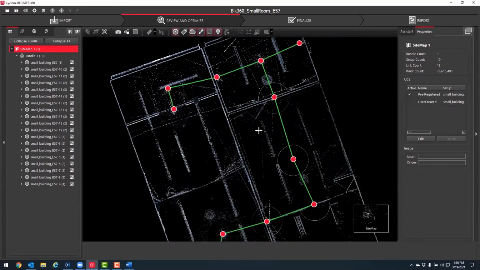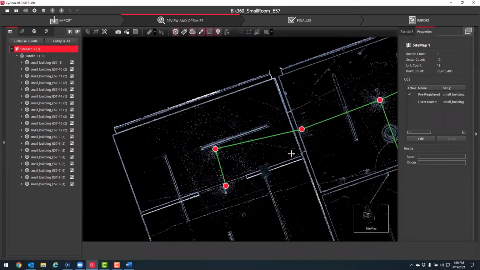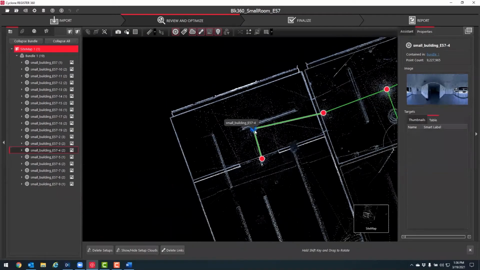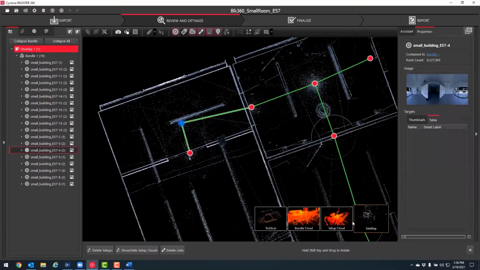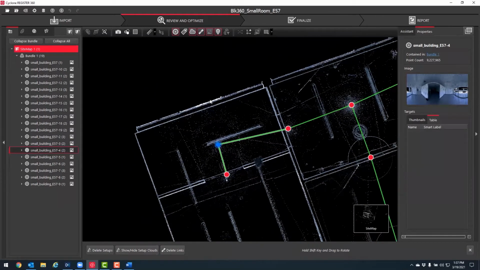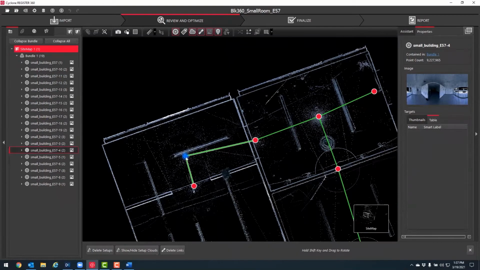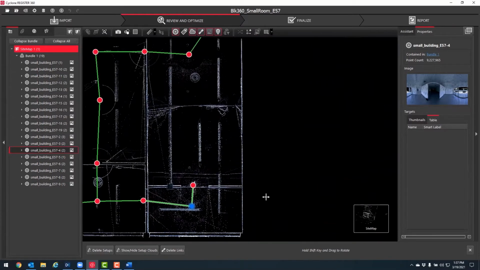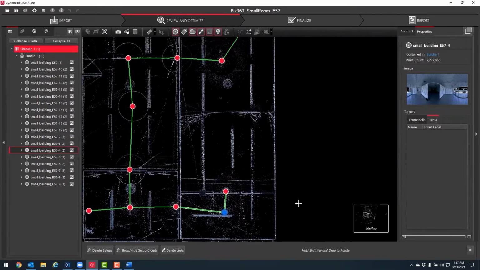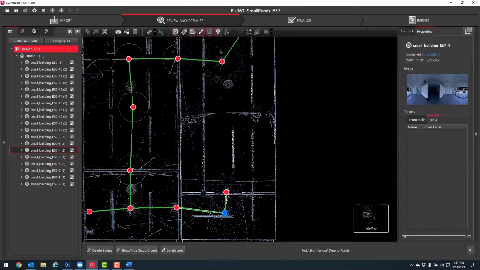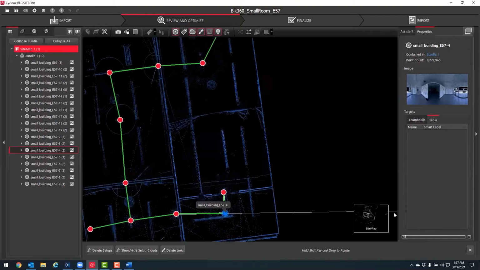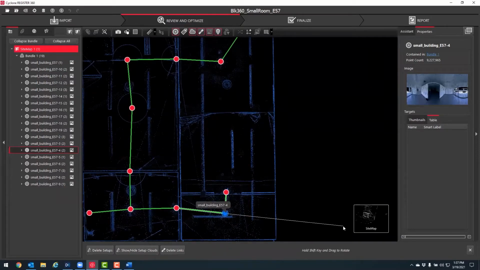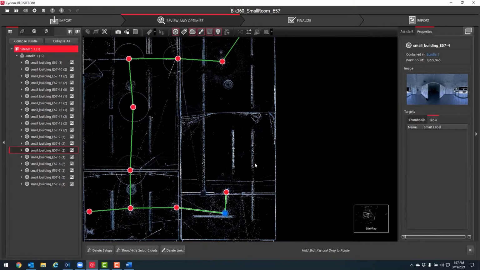So I'm going to pick something towards what I know as the front, because I collected this data. So I'm just going to left click on the setup, and I'm in the sitemap view, not in the bundle view or the setup cloud view. I'm in the sitemap view. And I'm going to hold down my shift key, move around, rotate, and then what I like to do is set up in the corner until I see a right angle. And then I'm going to choose this UCS tool.